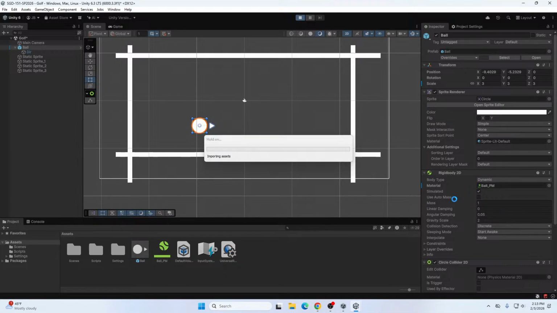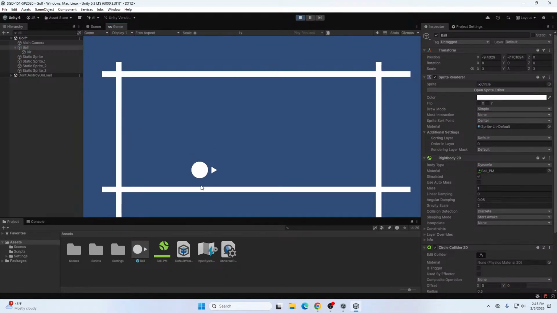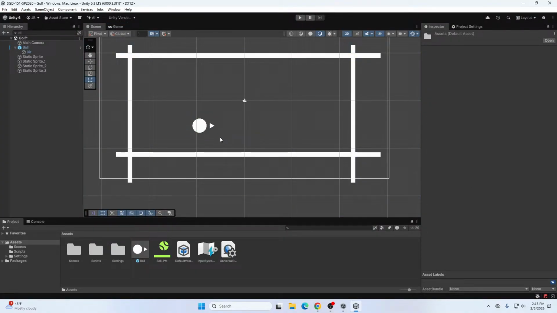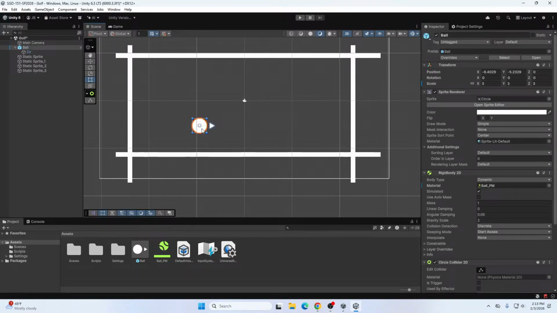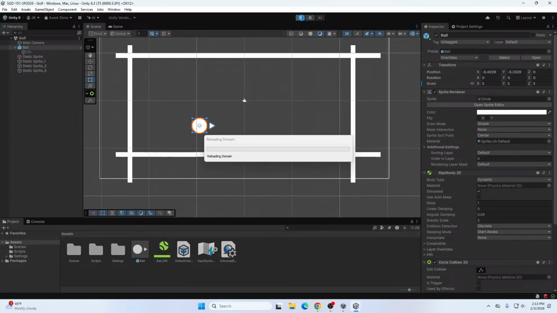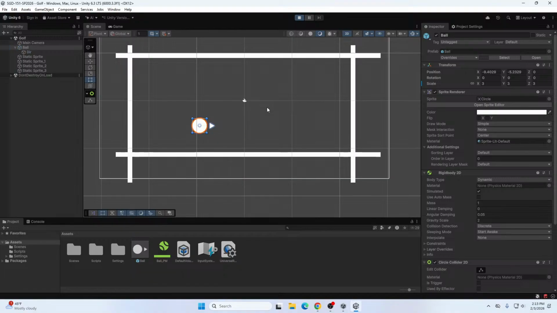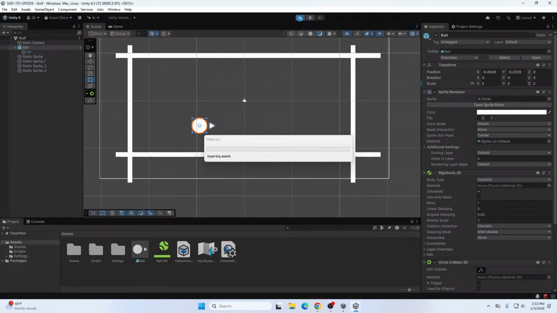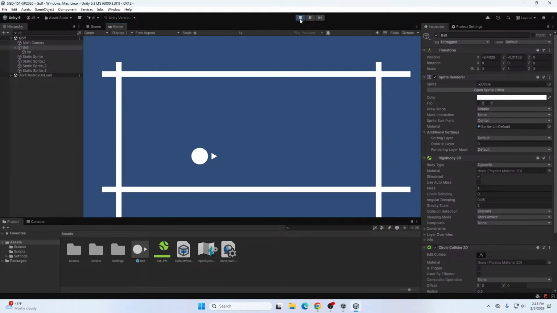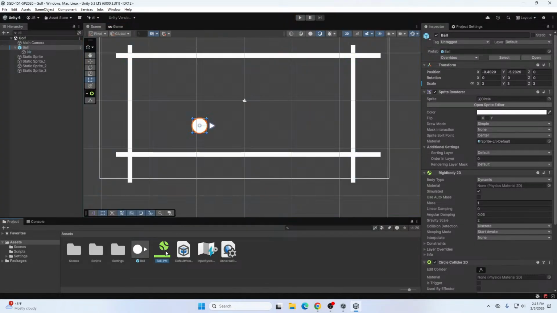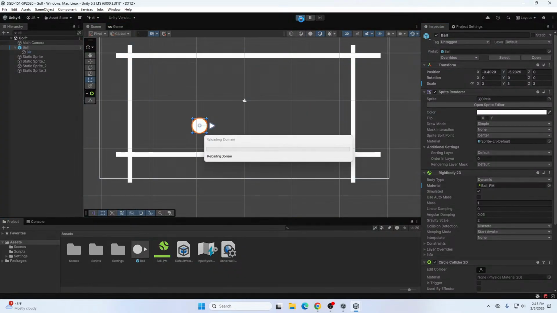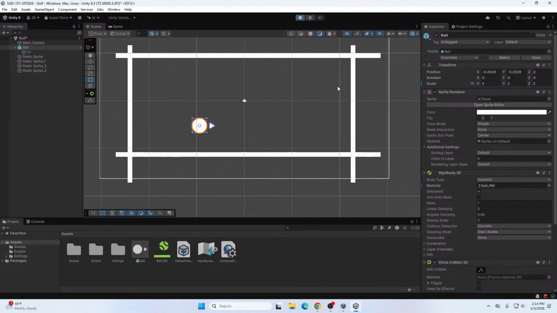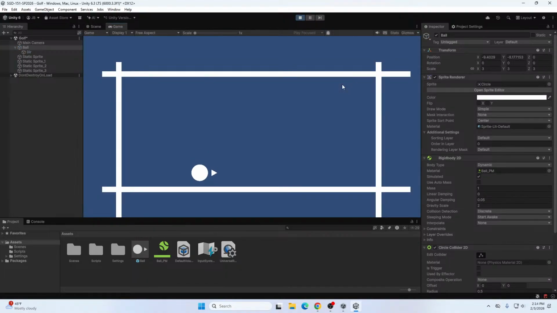Once I've added that to my golf ball, I can see it bounces more than it did. Because before, when I didn't have any physics material on it at all, it would just fall and stop. And that's boring. And so we throw this on there just to add a little life. It's boring, but it can also be really helpful for certain characters. Most platformers, you don't really want your character to bounce when they hit the ground.